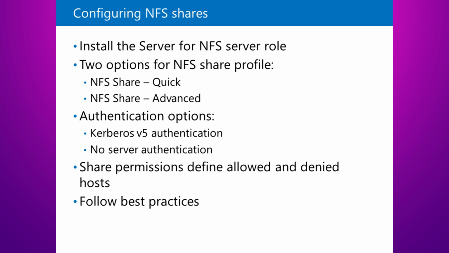Kerberos v5 Authentication and Integrity. This adds integrity checking by using checksums to ensure that data has not been altered. Kerberos v5 Authentication and Privacy. This adds encryption to the authentication traffic, not allowing anonymous access. Although anonymous access is an option for NFS shares, you should not use it because it reduces the security of your file sharing environment.